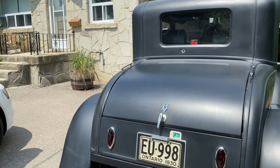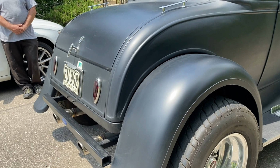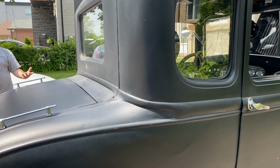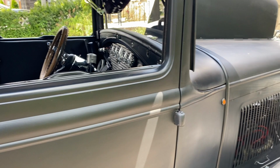I contacted him and he said, I don't have the car right now, but I know where I can get it. It belongs to a friend of mine who's passed away. Right now, only the body is available. However, the entire car has been put away inside of a storage container. Really, like in a shipping container? Yes. Because of the will and everything that's going on with the fellow that died, I can't get access to the rest of the parts, but I can get access to the body. So I bought the body off him, and he had it shipped back here for me. And the rest is history.